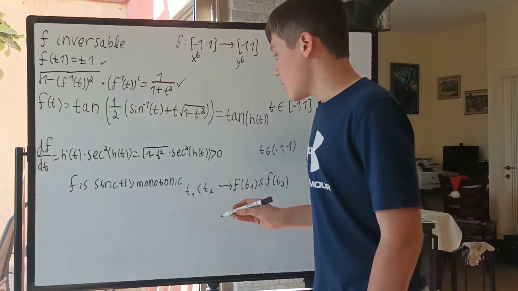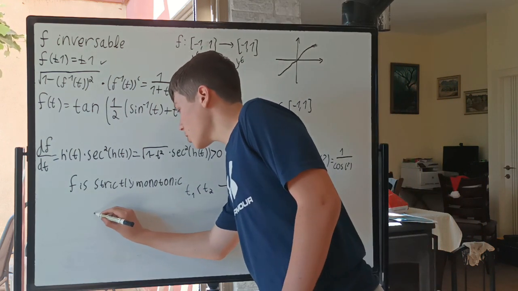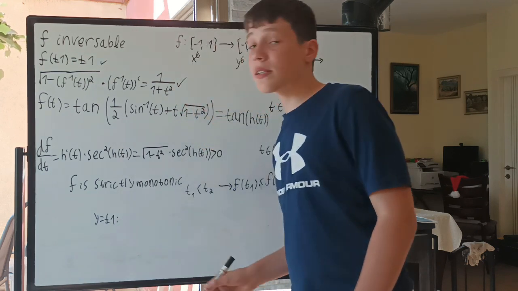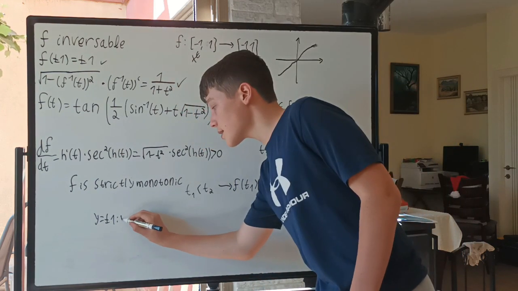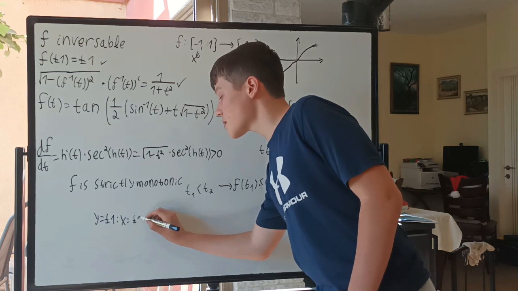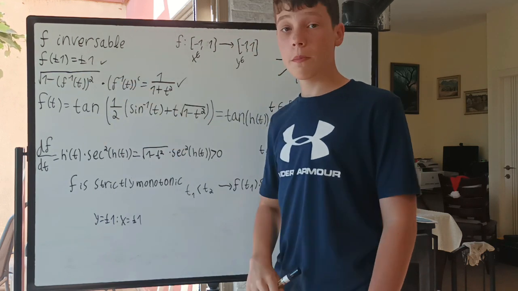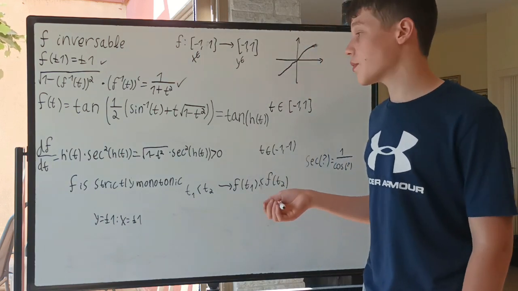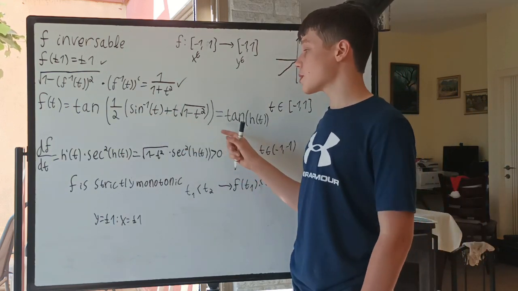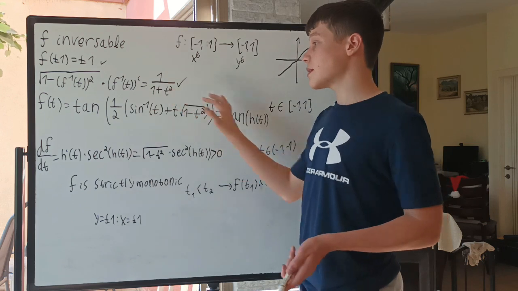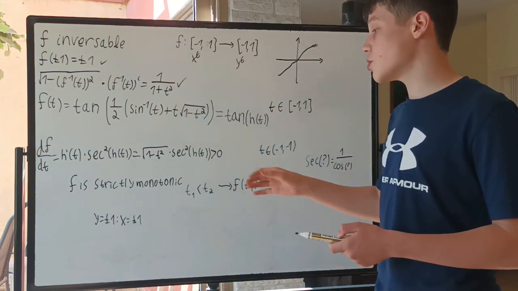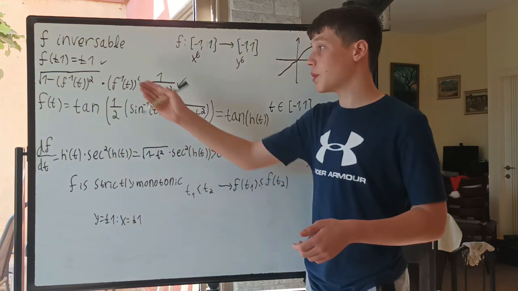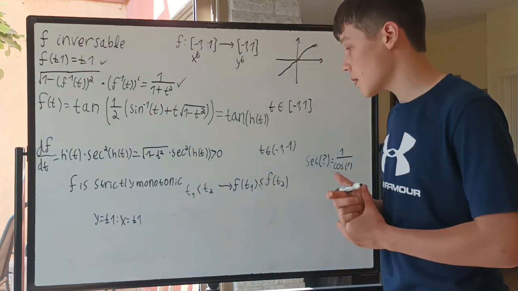So let's see. First of all, for y that is plus minus 1, obviously there is such an x. That x would be plus minus 1, as we've shown. And maybe to reassure yourself, you can also just plug plus minus 1 into here and get that this entire thing turns to plus minus 1. If you don't believe me on this, you can check that on your own.